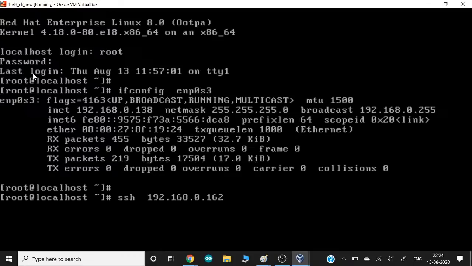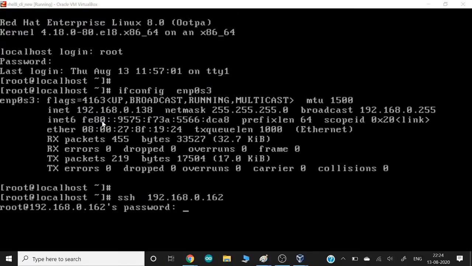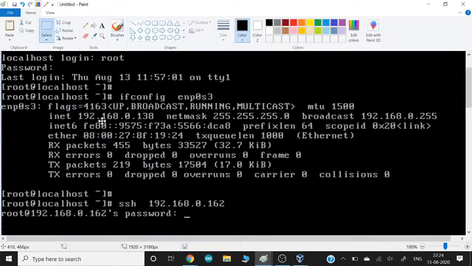But I understand one thing you guys might know: whenever you do SSH, by default you always log in with the root account. Again, let me repeat this concept, what I'm talking about. This is again a small myth. Whenever from one system you log into another system via SSH, you log in to the root account.